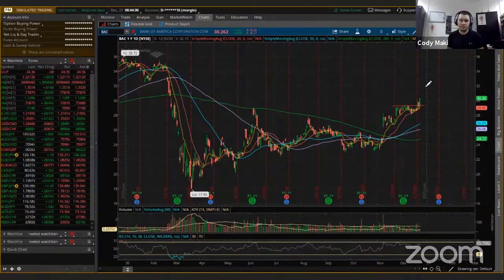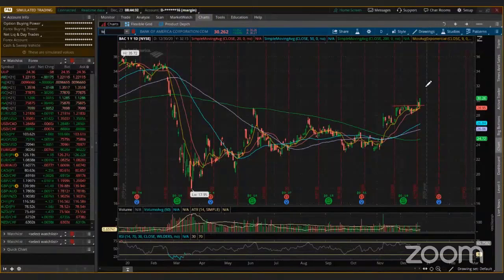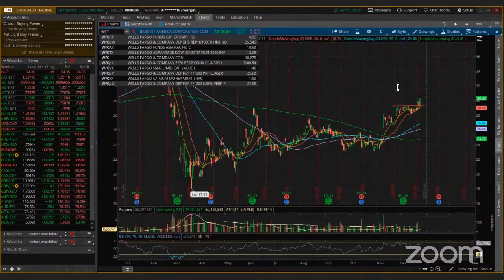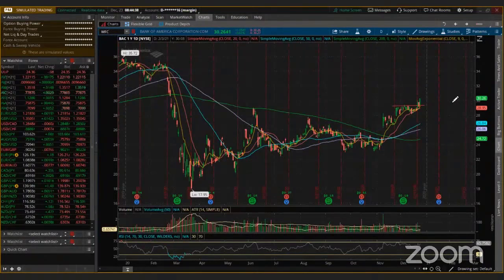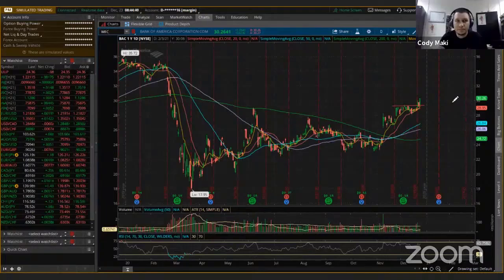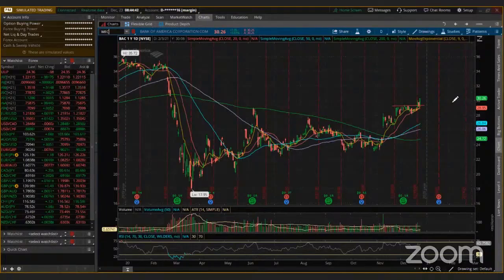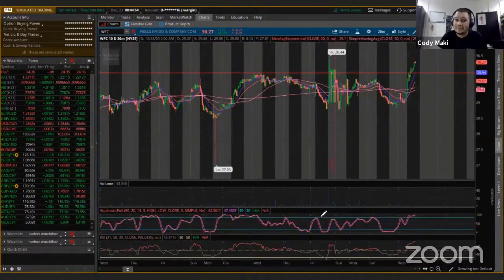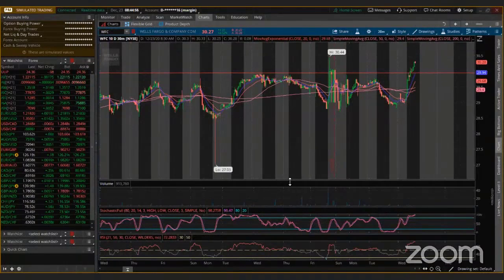Just in comparison, I like Bank of America from a company perspective far more than I like Wells Fargo. Absolutely. But you look at Wells Fargo here, and you look at a horizontal trigger that is clean, right? Look at it on a 30-minute chart very quickly, or an hour chart, either one. Matt's making my case for me. Look at the clean nature of that $30.